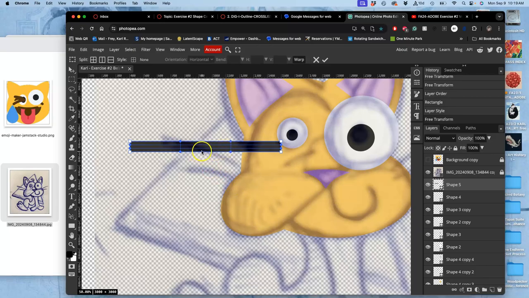And I want it to kind of bend up a little. Right there, and then on the bottom edge. Then I want this side to bend down a little, right there, and then on the other corner. And I can make them asymmetrical, where they're thinner at one end, thicker at the other, but I'll just keep it like this.